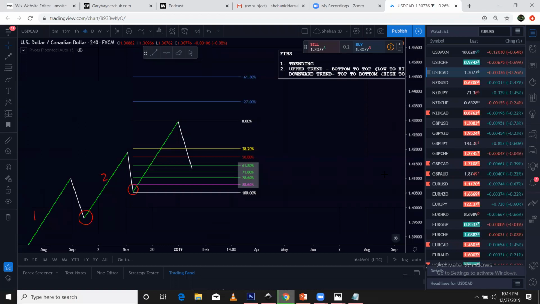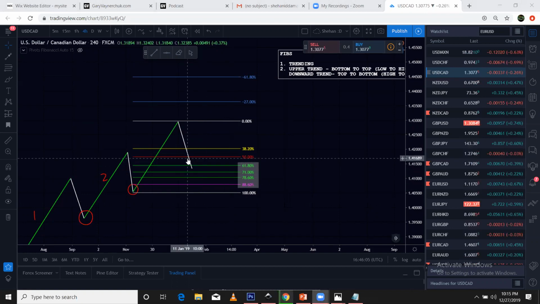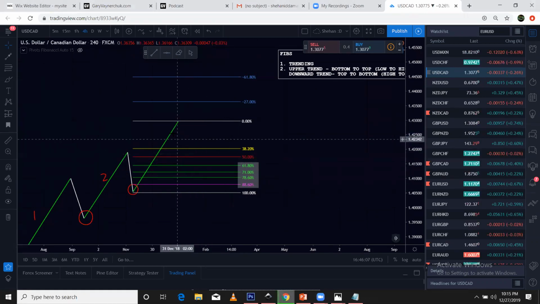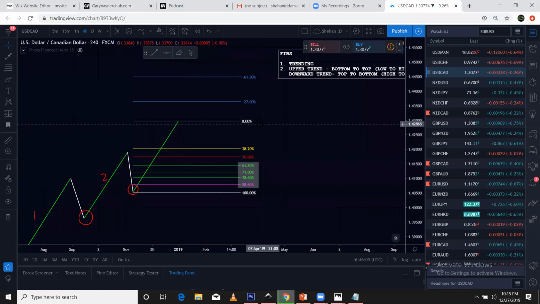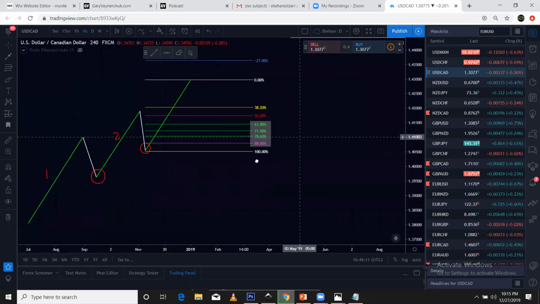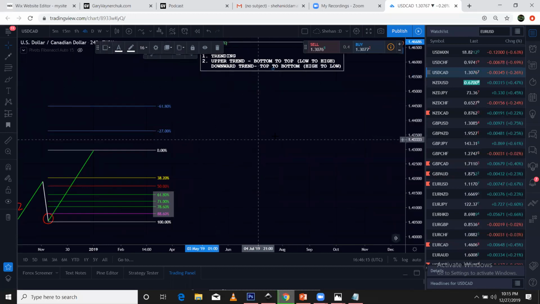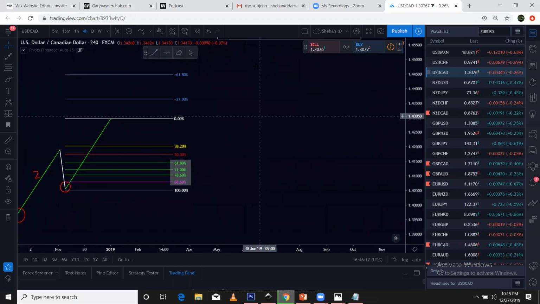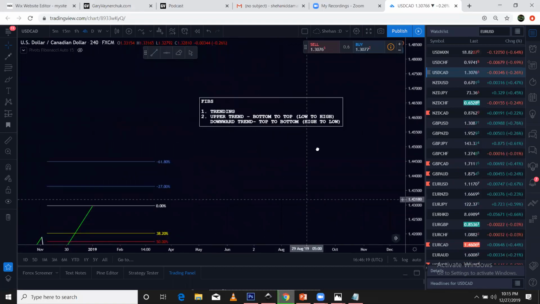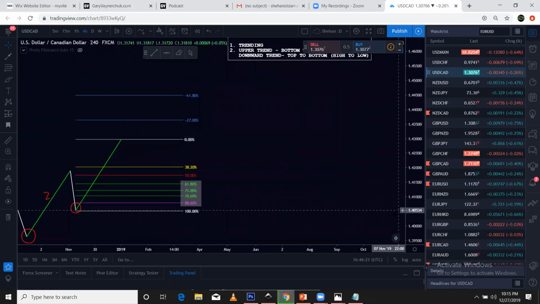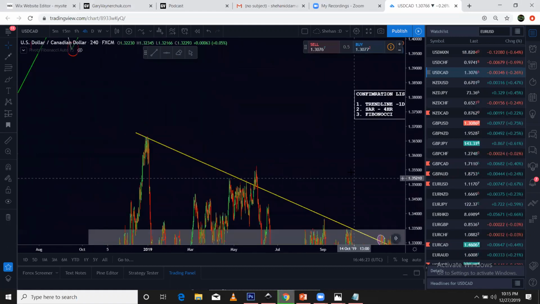Which is the best percentage to enter? There's nothing like that. It depends, okay? But let me show you in the live market. So this is for the upward trend. In the downward trend, you will catch sells, right? So you will look at the most recent sell and then draw from top to bottom, right? The same way as this, in the other direction, for a downtrend. Now let me show you in this one.